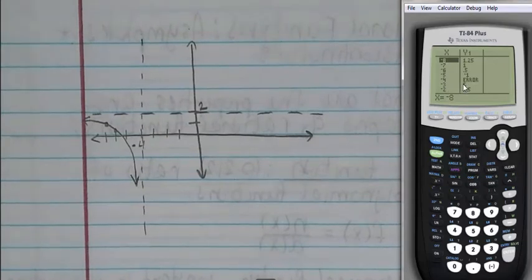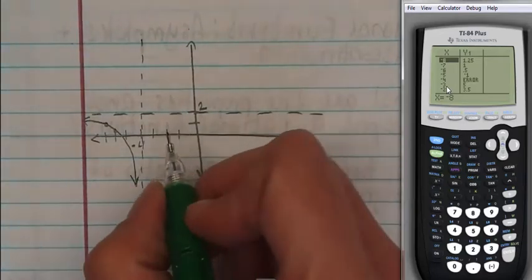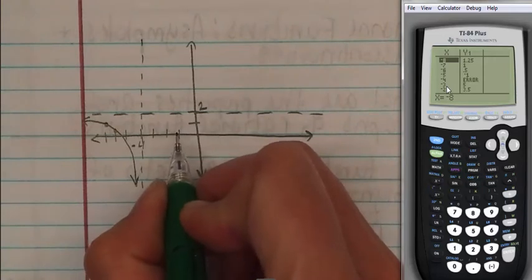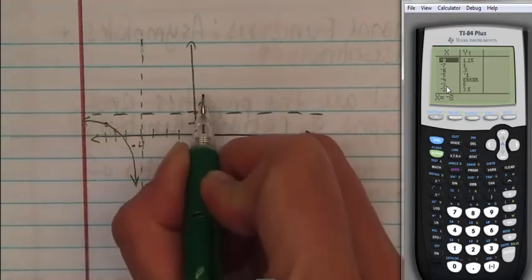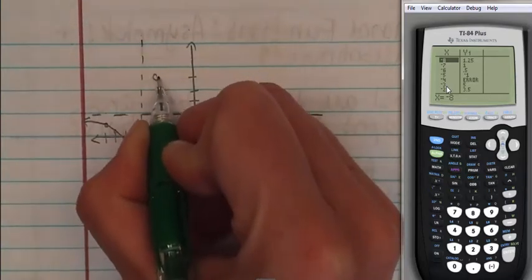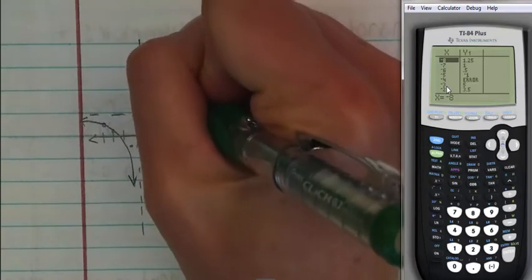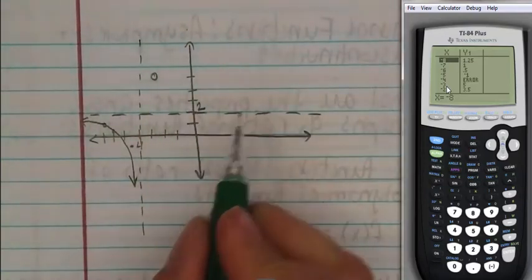an output of 5. The problem is I can't have an output at -3, right? Because basically if x was equal to -3, my denominator would be 0. This whole thing would be undefined. So that means I'm going to put a hole there, or a removable discontinuity. So at -3, 2, 3, 4, 5, I'm going to have a hole at 5. And this thing approaches the asymptote, and then it comes down and approaches the horizontal asymptote as well.